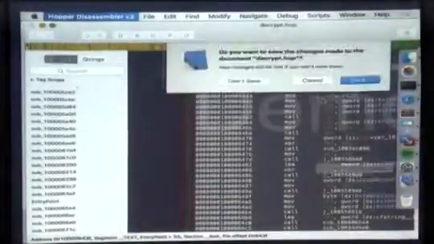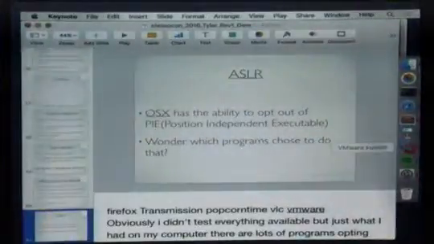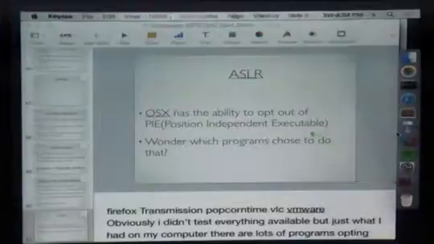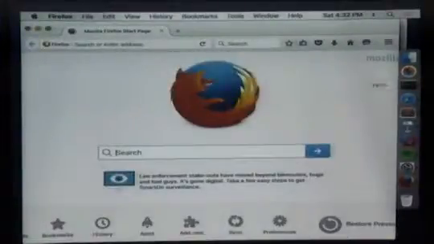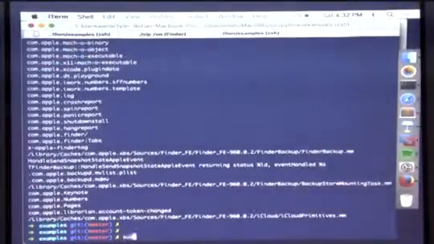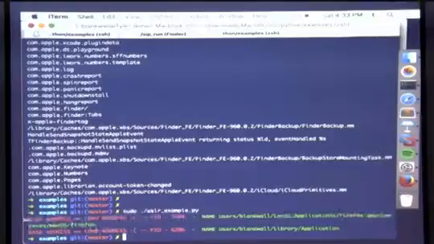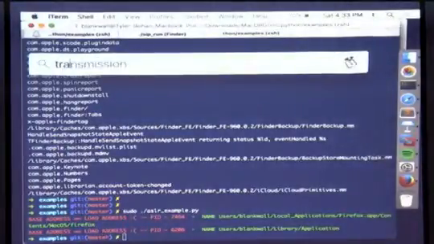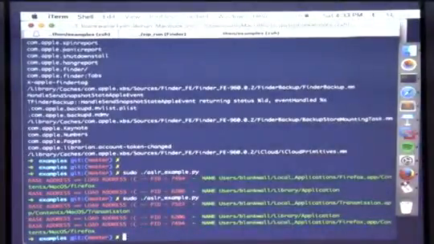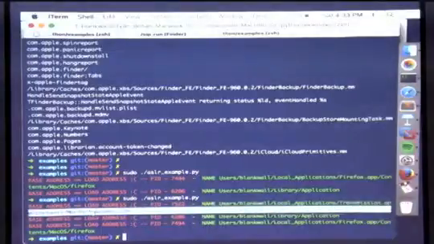So how I went about doing this was I wanted to watch a movie, so I turned on Firefox, because I like Firefox to watch my movies with. I went and watched my movie, and I found that Firefox is loaded at the same base address every time, no ASLR. So I was like, okay, let's see what else I can find. So then I wanted to download a torrent. I use Transmission. That's my personal favorite torrent client. So I do it again, and notice here, Transmission shows up.